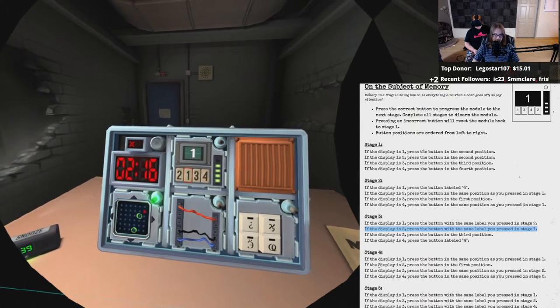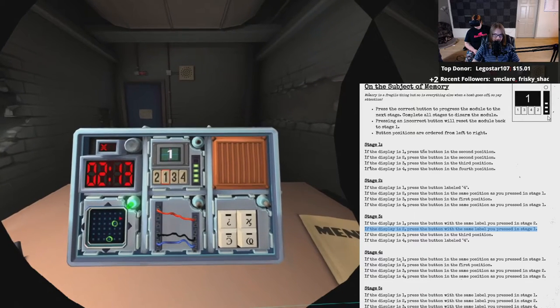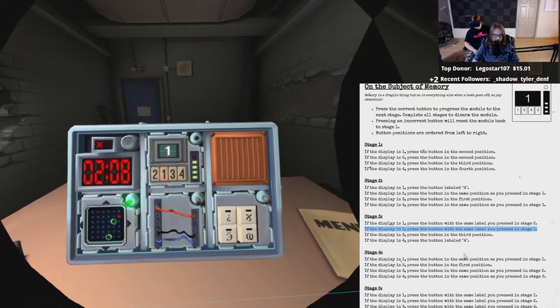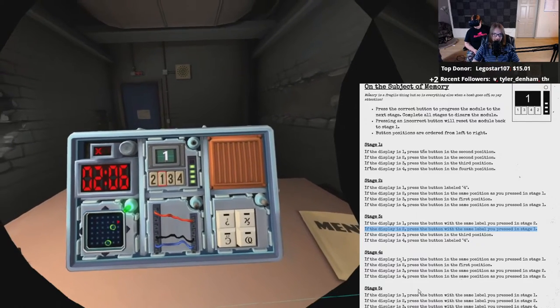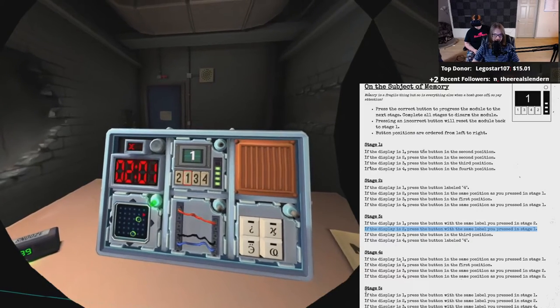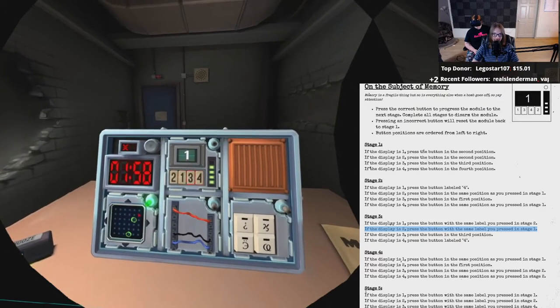How many pips are on the right side? Pips? You mean lights? Yeah. Four. Okay. Well, there are five, actually, but how many are lit? Four are lit, so we're on the last one. What's the number? One. Press the button with the same label you pressed in stage one. Press number four. Yep. Got it.